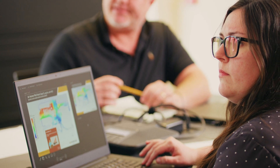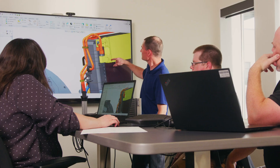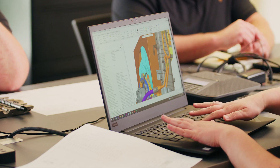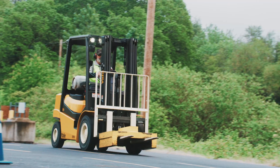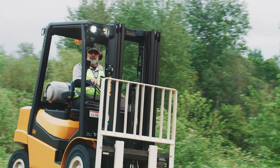Seeing people that are passionate about their job, that enjoy coming and spending the time and the effort here as part of the product development, translates to that robust, fine product that we can be proud of when we send it out to the field. The people who are behind these trucks put their heart and soul into designing a forklift that allowed the operators to be as productive in their last hour of operation as their first.